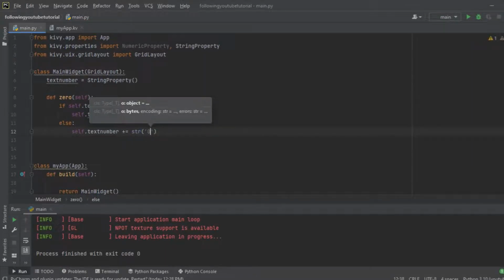So we'll just add the zero number in the screen. That's what we are trying to do.